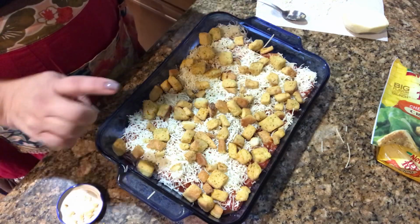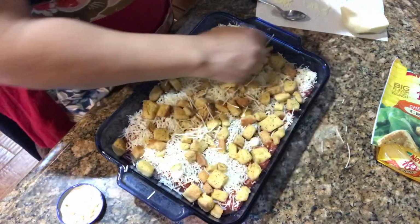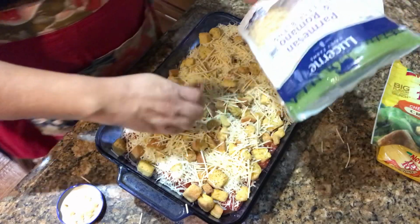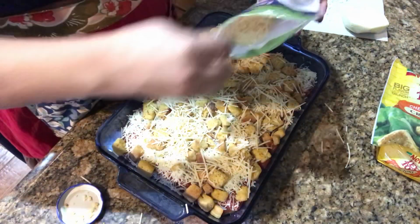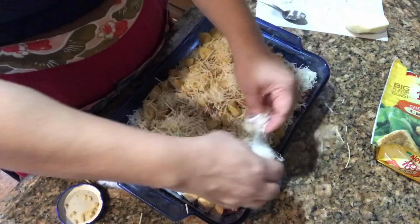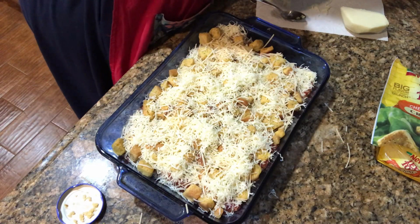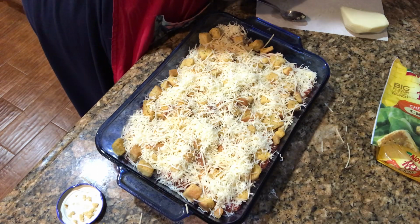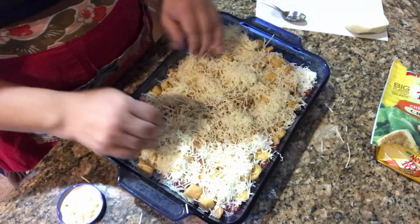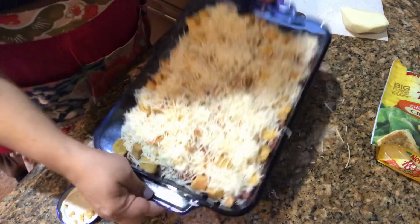And now we're just going to put the rest of the cheese and sprinkle that on top. You know what? I might keep a little bit left in the bag because I am going to make some pasta for the boys with the rest of the sauce. Totally easy. And put the last of this cheese, and then we're going to put it in 350 degrees temperature for about 30 minutes, and then I'll just check the internal temperature to make sure it's reached about 165 degrees. But you guys, this is a really, really easy and good recipe. So into the oven it goes.